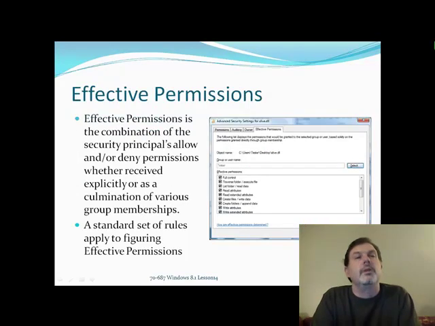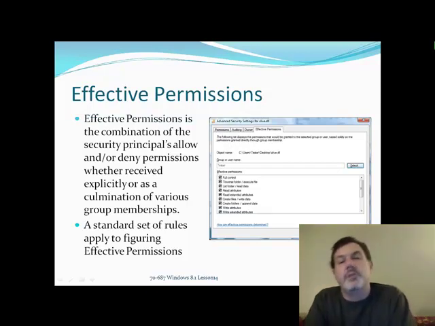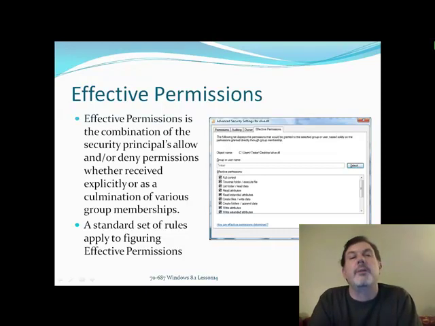Now, because I can change how I control the access of my users and groups anywhere within the file tree, it is important that at some point, for a particular resource, I understand that those permissions are going to be a summation of all of the permissions I have chosen in the parent folders above it.